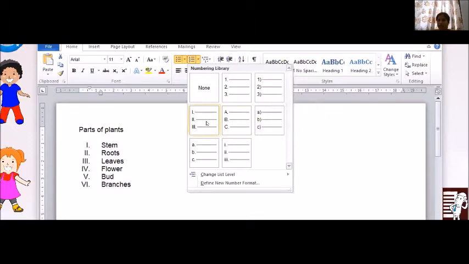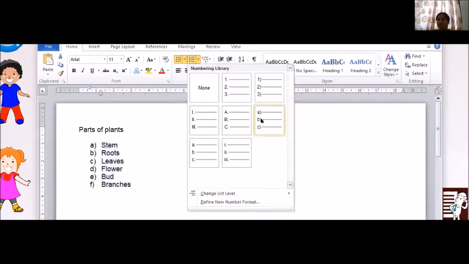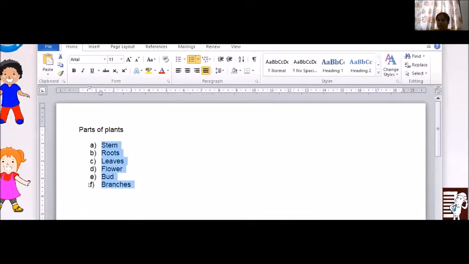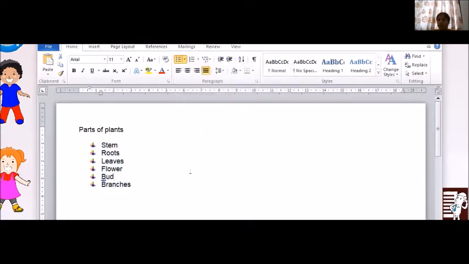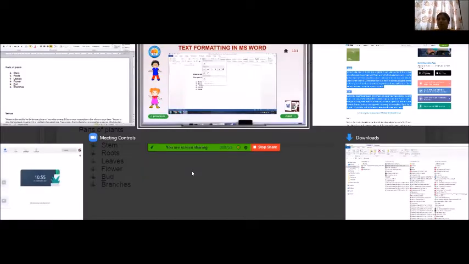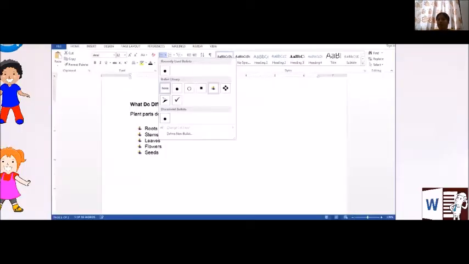closing bracket, then Roman number or capital ABCD, small ABCD with a bracket or with a dot, or small Roman number. So these are the different styles which you can use. So let me use this one, ABCD, right? Whichever you want. Either you go for the numbers, or you go for the bullets. This is how we use bullets in your list. So it's very useful, right?